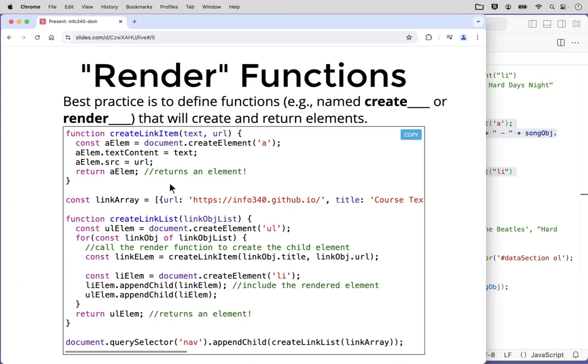We can nest these things together. So I could, for example, have a function that creates a link element and then one that creates the list itself, that has the for loop inside of it. And then I could just say, make me the whole unordered list of content, and attach that to my nav. So we can build this out in structures as we go, where each function is now creating these objects for us to work with. It's a little bit of an object-oriented style approach, but we're not actually making classes. We're just defining functions that then create the objects we want. A little bit like constructors, but not totally the same.